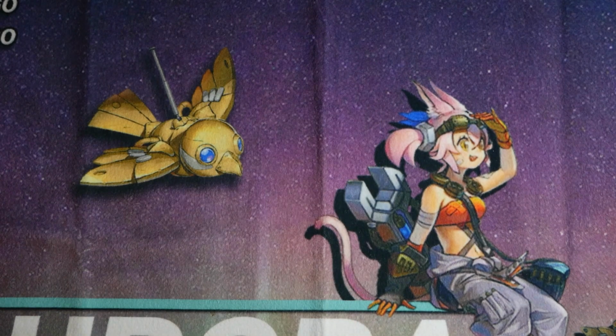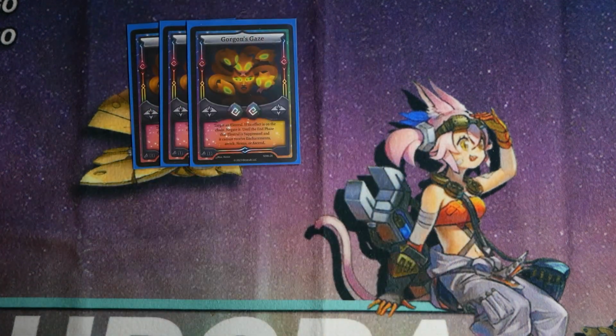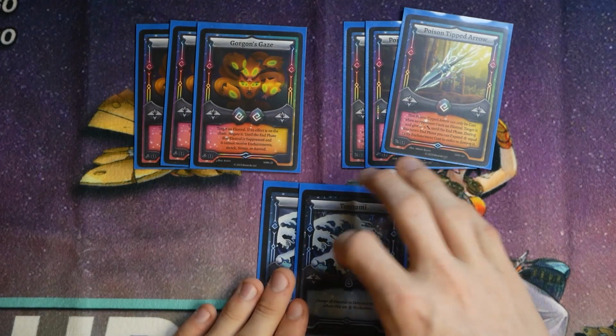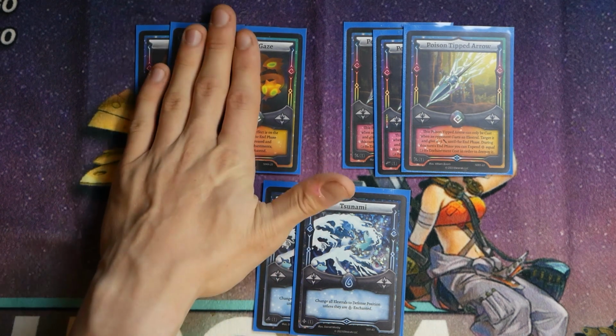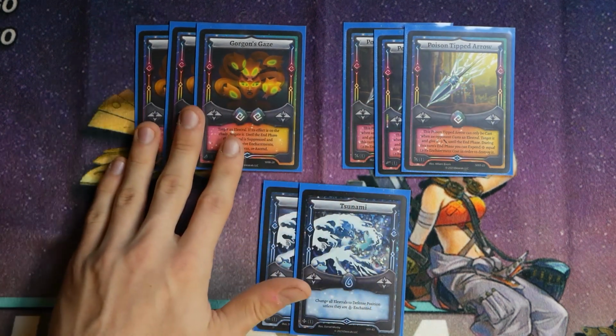Finally, onto our counter runes. We have 3 copies of Gorgon's Gaze, 3 copies of Poison Tipped Arrow, and 2 copies of Tsunami. These are basically the best counter runes in the game, honestly. I've seen a lot of Drakking players not even play the Gorgons, they're just playing PTA and Tsunami. Some of them aren't even playing the PTA, but most of the time it's at least just these 2. I really like Gorgons though.